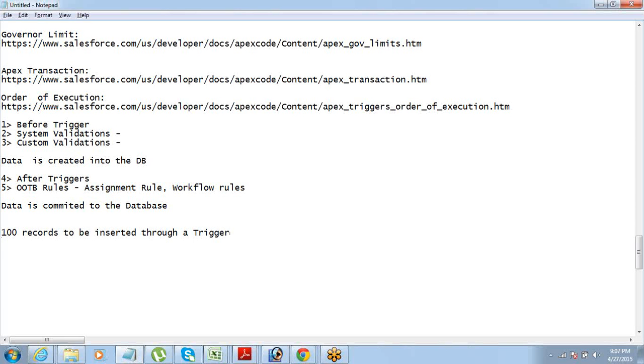Now after 40 records got inserted, the 41st record has an error. Then what will happen? All these 40 will also get rolled back, right? That is what we understand by now. So these 40 records, while they are created initially, they are at this stage.